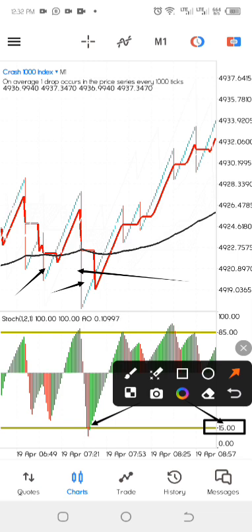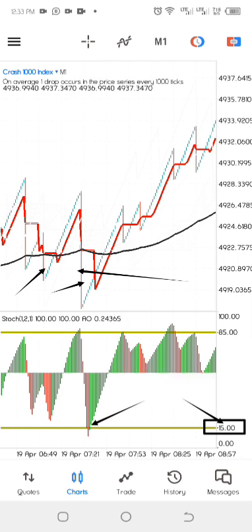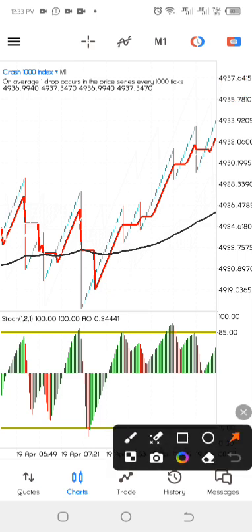So we want to see that, and the next thing we do is wait for the price. I see a similar sample right here. Once you see a spike moving below the moving average, then when we want to enter for our trade, we wait for the price to cross above the moving average, which you can clearly see right here. It has to cross above the moving average and also cross above the Ichimoku, then we enter for our buy once we see that. Okay, as simple as it is, guys.